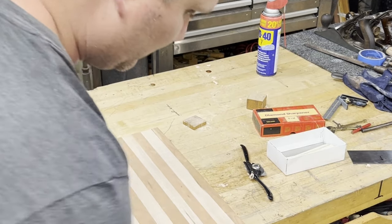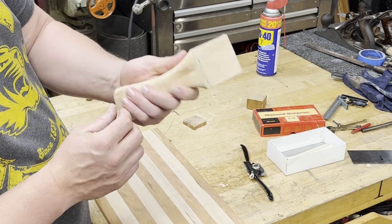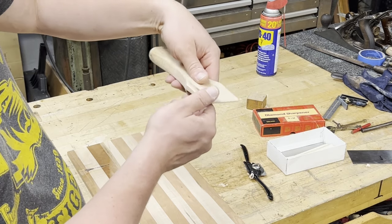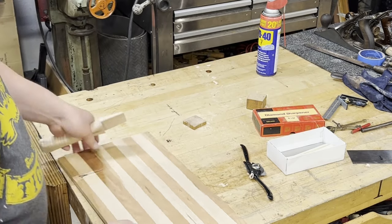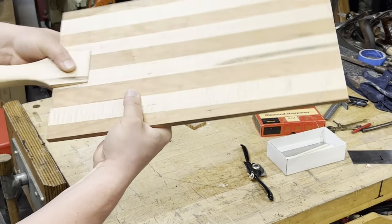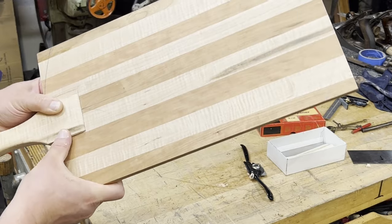And then I started making this handle, and I didn't film all of it. I roughly cut this with a coping saw. It was a pretty gnarly cut. Then I cut this a couple different times trying to get an angle, and I ended up setting it like this so it goes into the same thickness as the material. So this will get glued on there. That's where I'm at with this. I'm just gonna glue this and hopefully it should hold.